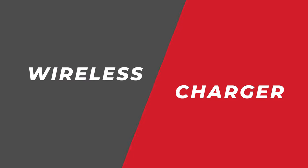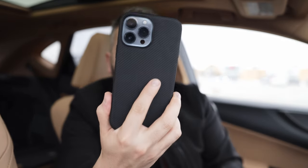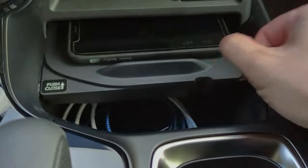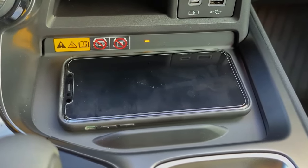Number one, inside of the cockpit: the wireless charger. I love the wireless charger — it's one of the reasons why we bought this vehicle. I have one of the most common phones out there, the iPhone 13 Pro Max. It's got the big camera notch, which caused some intermittent charging issues. I would put it in the dock and it would charge, then disconnect, then charge, then disconnect.